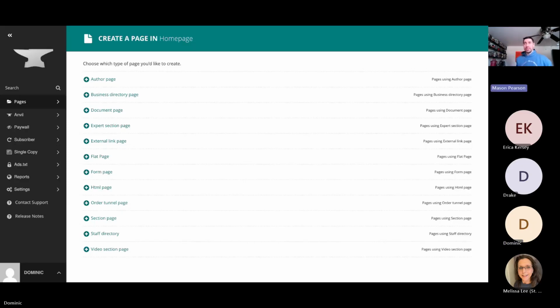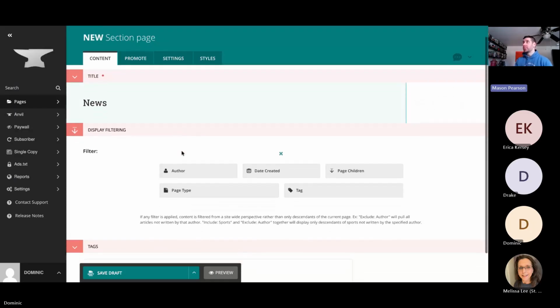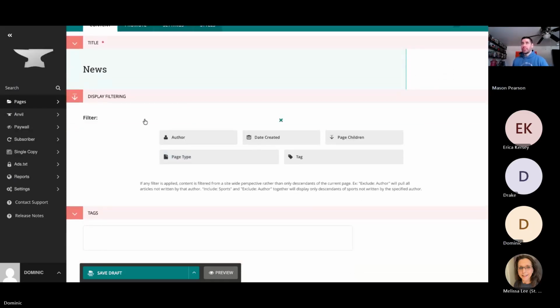Go ahead and click on the section page. Section page. Perfect. Then we can enter in the title, which is going to be whatever is displayed right up at the top. And it's going to automatically create that URL. So morningsun.net/news. Okay.